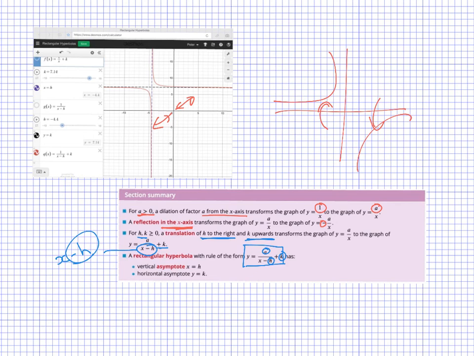And the last thing is that you can read the vertical asymptote from the h value and the horizontal asymptote from the k value. So when you are looking or being asked to sketch a graph, you can automatically put h and k in as horizontal and vertical asymptotes. So that's x equals h, and this is y equals k. And if you needed to go back in the video and have a look at how those worked, just remember that when you translate it left and right or up and down, the two halves moved simultaneously, and therefore the center also moved, which moved the asymptotes.